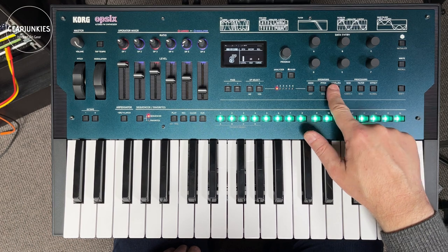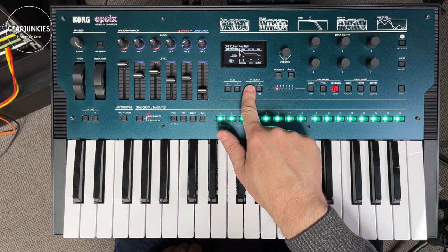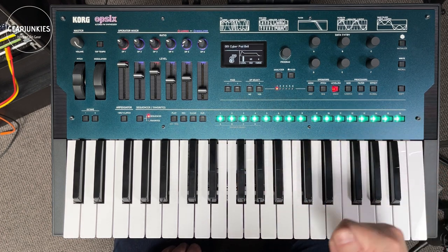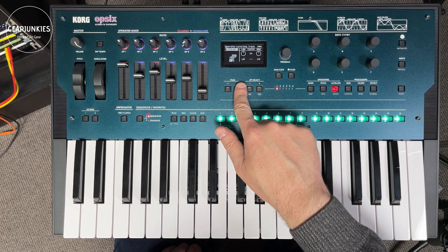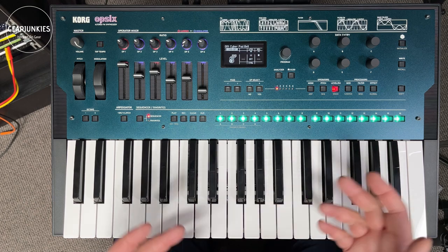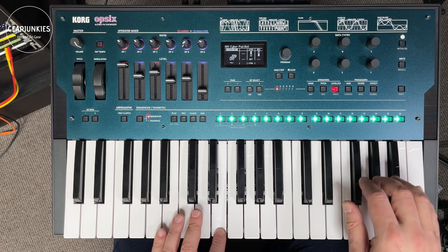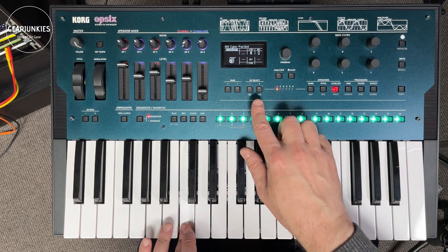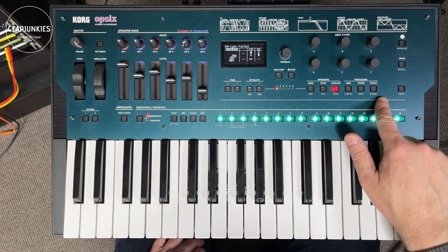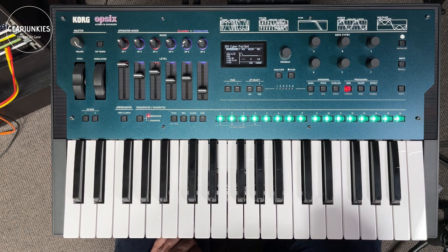Then we have the level and EG section, and again, each of the operators can have its own attack, decay, sustain, release envelope, as well as key tracking and manipulation by, for instance, LFOs. Then we have three different processor sections. First, there's the modulation section.